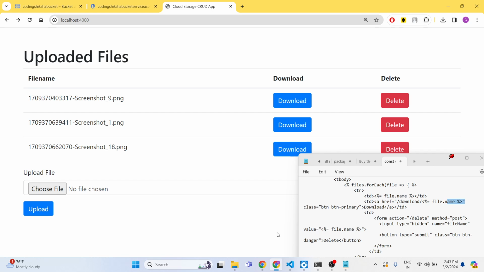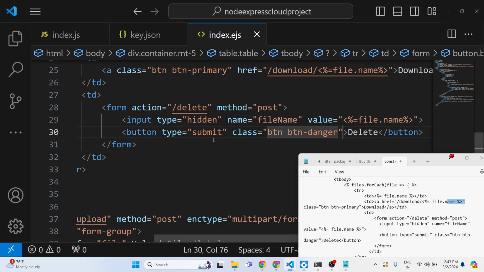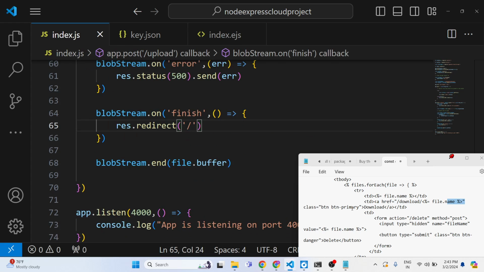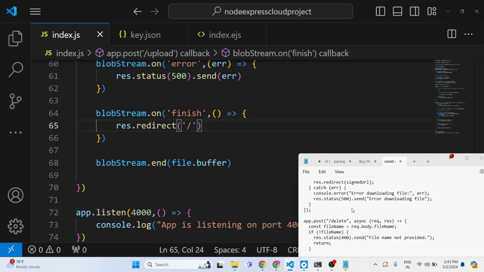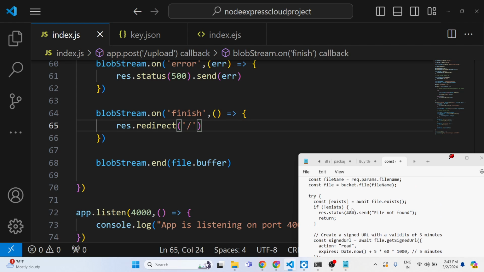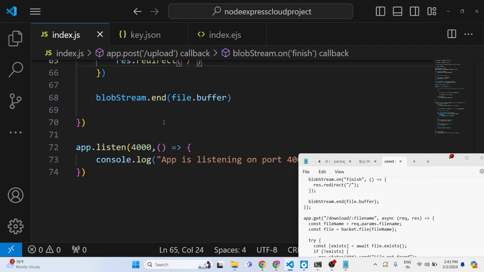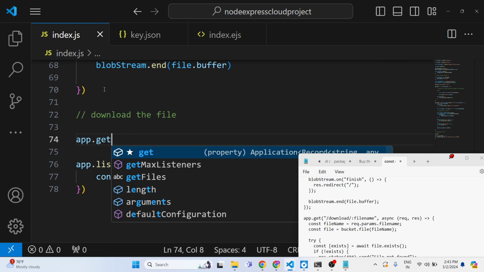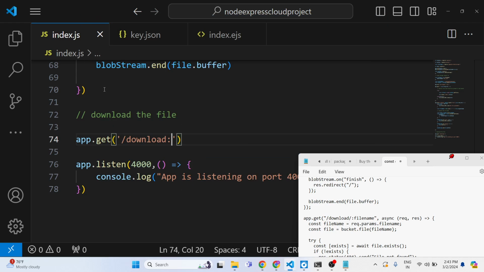And now we need to write these 2 requests. So we will simply go to the index.js file, and right here. Now to download the file, we will use app.get /download /query parameter, which is file name, and it will be an async function, request response.